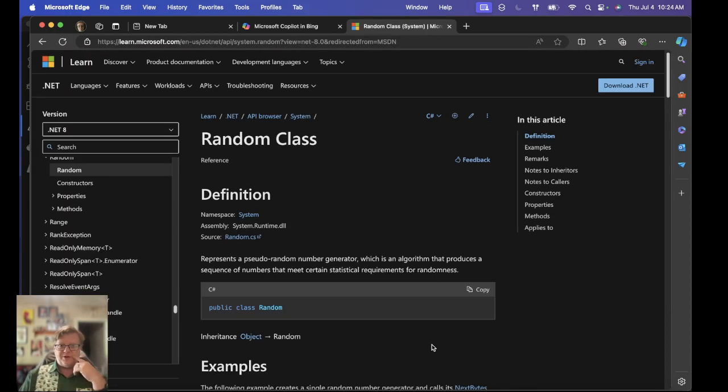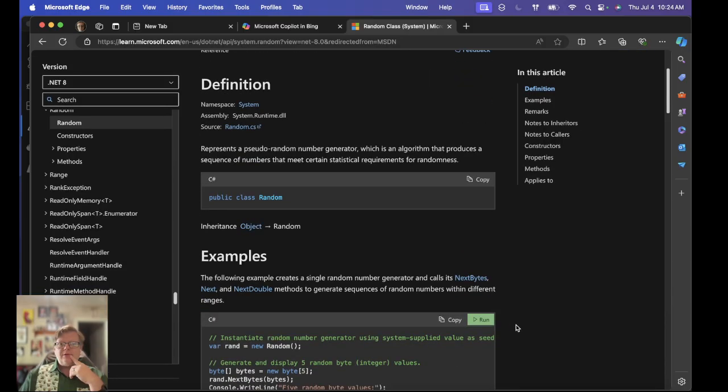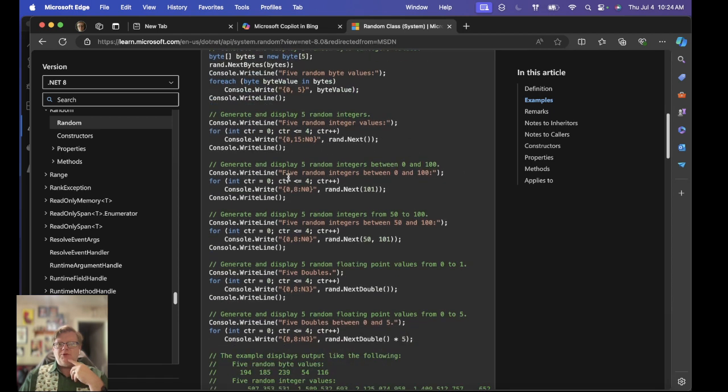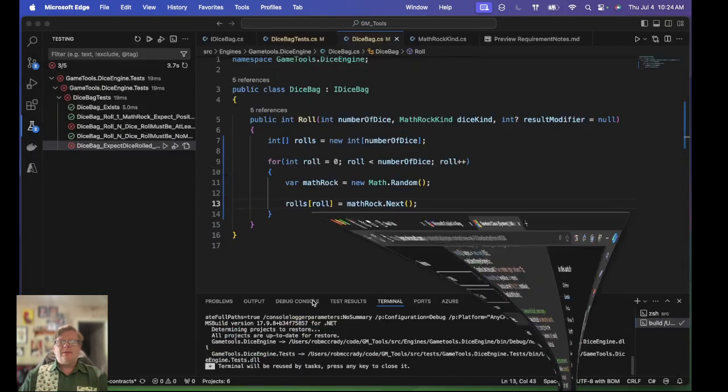Let's go right to the source. So rand equals new random. Bytes, yeah. I don't care about random bytes. 5 random integers. Okay, between 0 and 100. Rand next 101. So they are adding 1 to the upper bound.